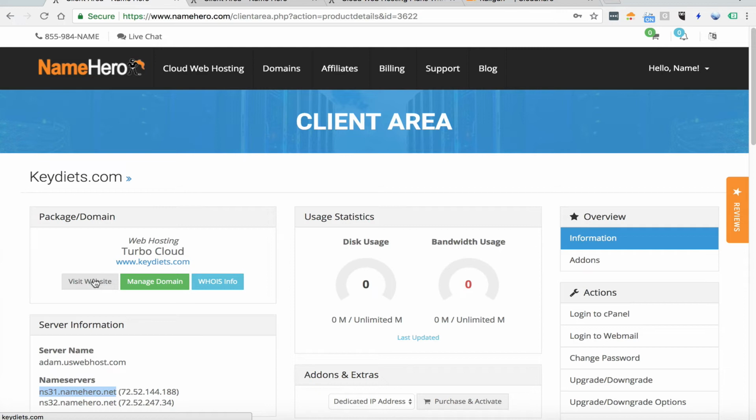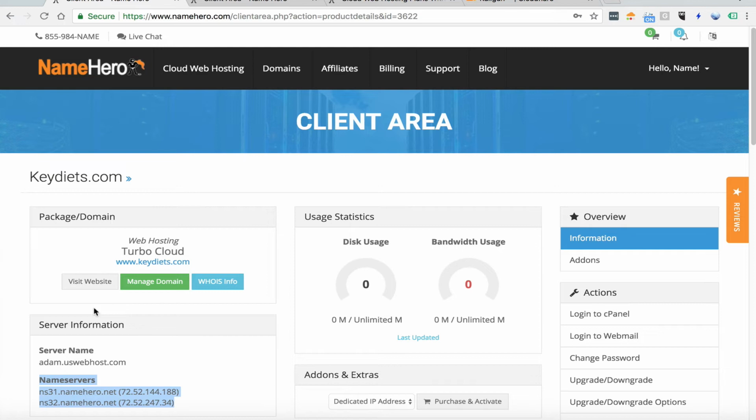You can't even think about Cloudflare Railgun until you have your name servers set up on your domain. So please, before you try anything, make sure that your name servers are good here. Make sure that you're using these name servers. If you're using any other name servers, we can't help you with it because we don't control it. We have to control the DNS to be able to help you with Cloudflare. So here's your name servers under your package, this is what you've got to be using. If you're a reseller and you have customers, they need to be using the name servers inside your reseller panel.